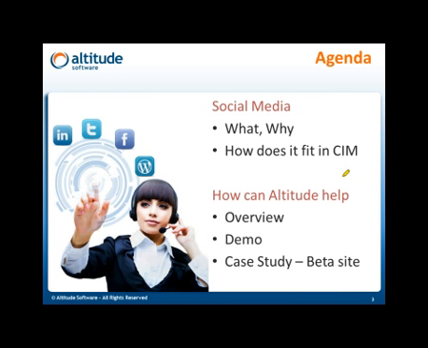Without further delay, today we are presenting Altitude UCI 8 social media capabilities. I know you've been waiting for this, and I think that after this session you will be able to argue the importance of integrating social media in the overall customer service strategy and use that argument when talking to customers. Also understand the role that the contact center plays in the social media implementation. Why, how we believe, or how Altitude believes the contact center plays an important role. You'll be able to see how Altitude UCI 8 specifically addresses this. So you'll see a demo, you'll see also a case study, and you will receive an overview of product marketing best practices, tools and tips for not only incorporating social media in the contact center, but also to help you sell these to your customers. As I said before, in the end, you have time for Q&A, and I hope this session is very interactive.